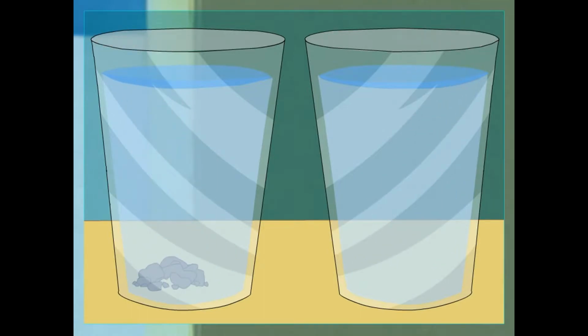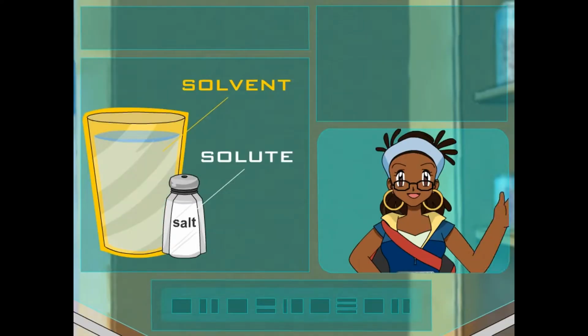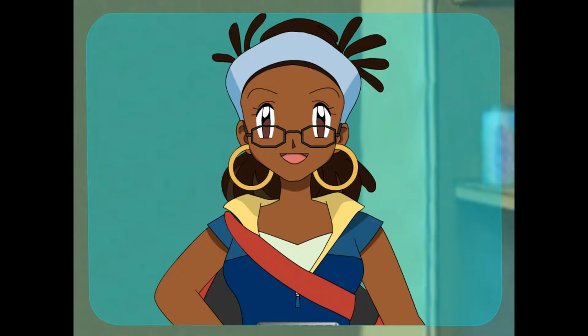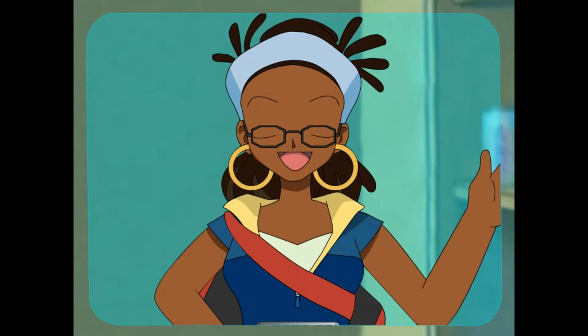Yuck! Double yuck. When you stir the solvent and solute together, the molecules of the solvent begin to shift out of the way. They make room for the molecules of the solute. The molecules of the solvent, don't forget, the water is the solvent, keep moving until the molecules of the solute, that's the salt, have enough space. The molecules in the solute break up into smaller pieces. They dissolve so they can fit into the space made by the solvent.